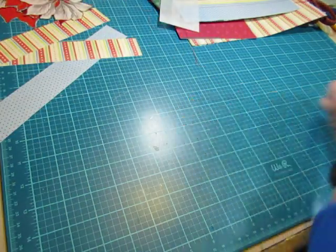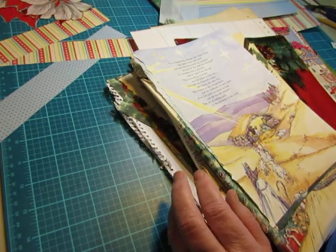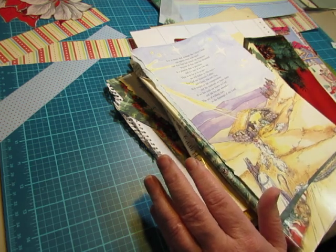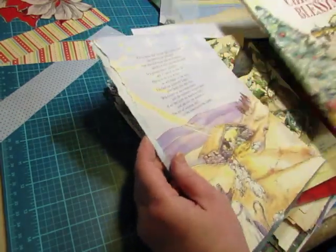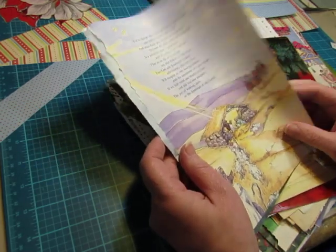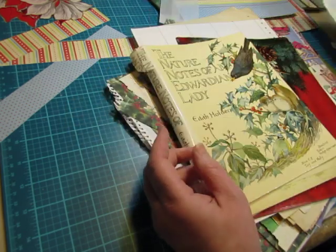Other things, let me just show you the pages that I have pulled. I haven't counted pages. I don't know what I have here as far as quantity, so I don't know if I will need to get more. Because I did pull the pages from the poetry book. It's this Helen Steiner Rice Christmas Blessings book. But then I decided to use them to extend the pages, so they are not going to be book pages.